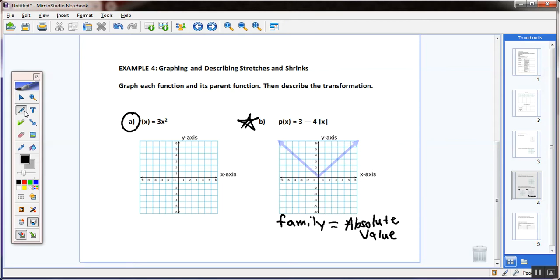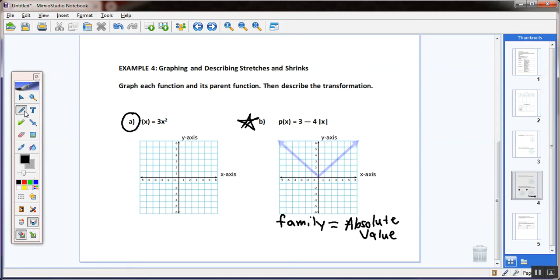So let's think about this, kids. We have a vertical stretch of 4. We're going to flip it and then move this up 3. So I'm going to kind of go with points right here, okay? I'll use a marker on this here. So if you can kind of follow along on this. You guys agree that this is the point 0, 0 right here, right? Okay, help me out. Take 0, 0 times that negative 4 first. What would 0 be times negative 4, kids? 0, and then add the 3.